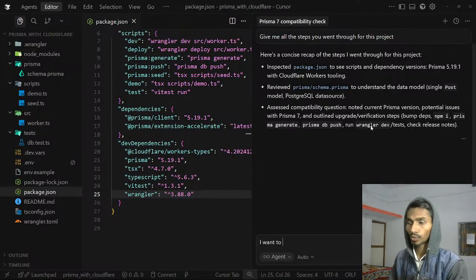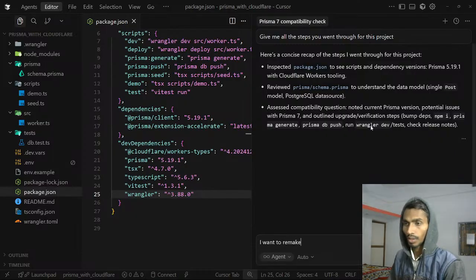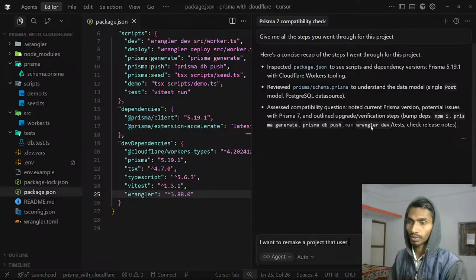I want to remake a project that uses Prisma Accelerate.